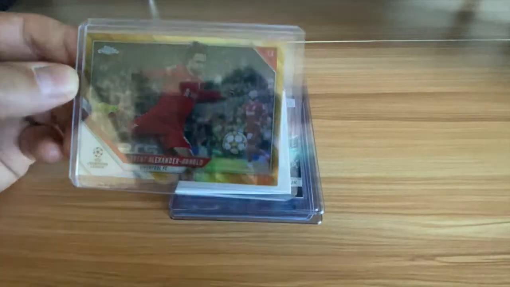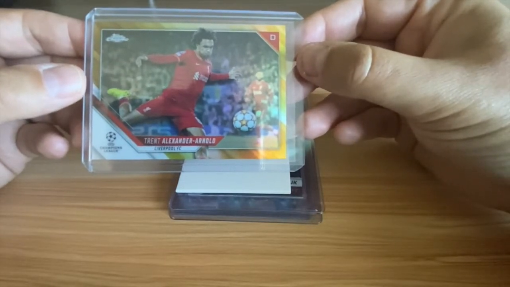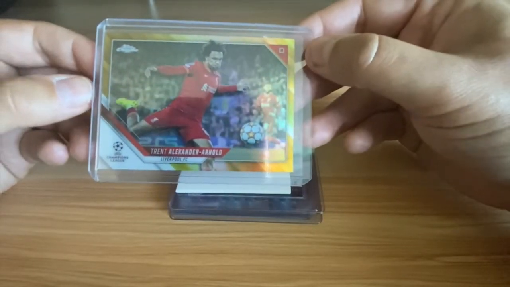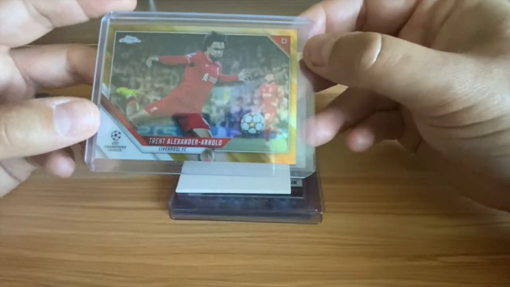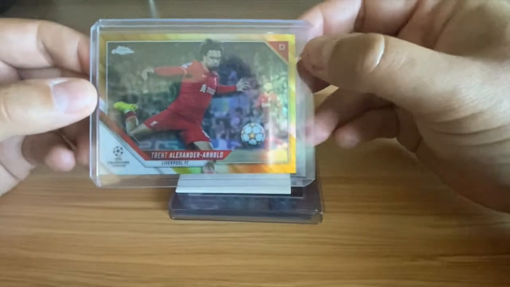So he's definitely somebody who is involved in Liverpool's goals, and as a 23 year old, a mainstay on one of the best teams in the world, I expect him to continue to add to his legacy over the next several years. The real draw here, though, was the price point. I got this for $20 in a buy it now.